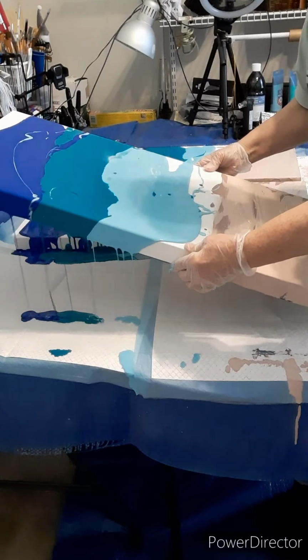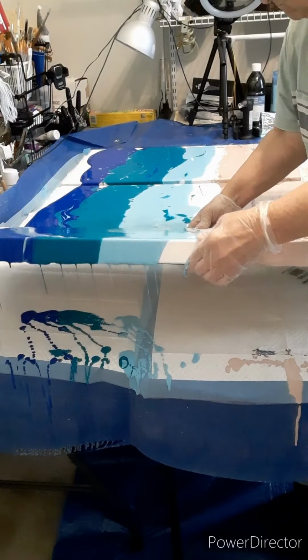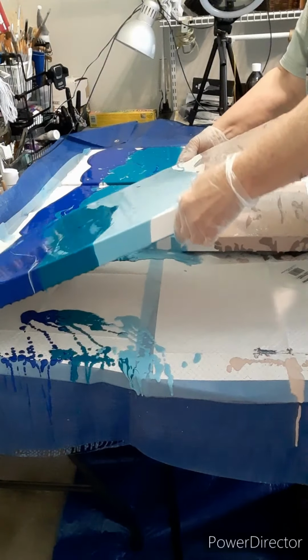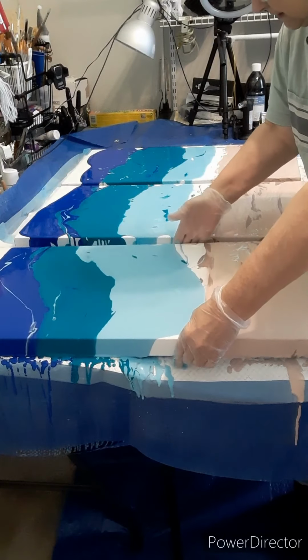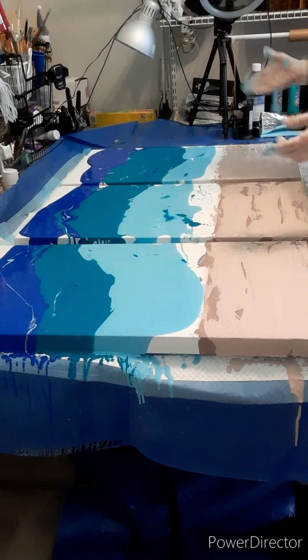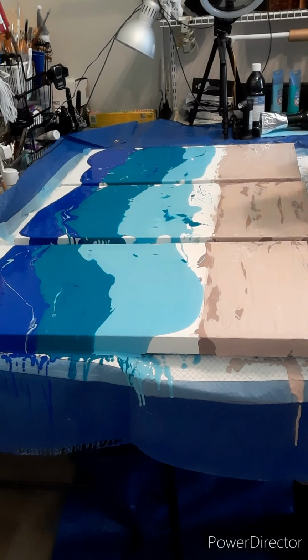But this is the first time I've actually done a pour in what I'll call my bedroom studio, because one of the bedrooms in my house is set up for my painting and my art, and to be able to do this type of thing. But there's not a lot of room in it, so bummer, huh?